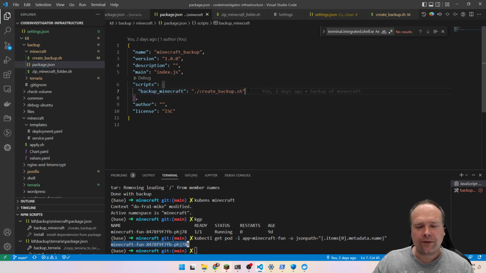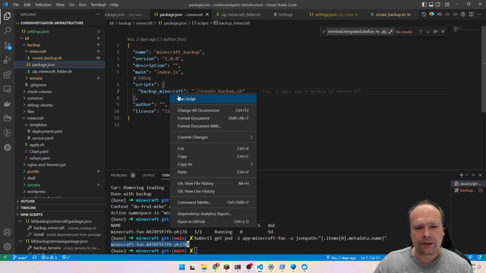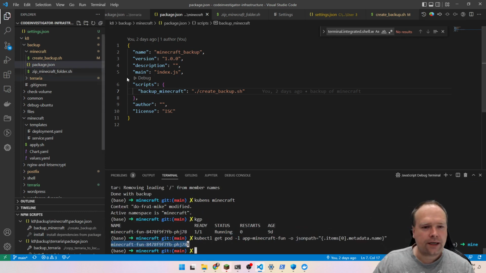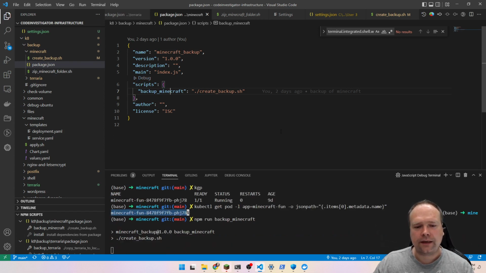Right now I have something with my WSL that is a bit annoying. You can see what it is, because maybe you have the answer. I've also tried to change this so it's the whole path. But I get this error right here. It gets terminated with exit 1. And it's a bit annoying, because if I run the debug instead, then everything works fine.